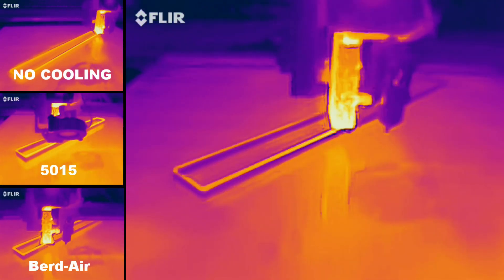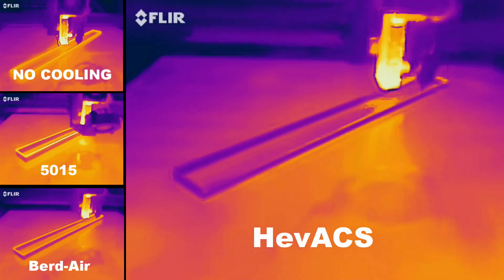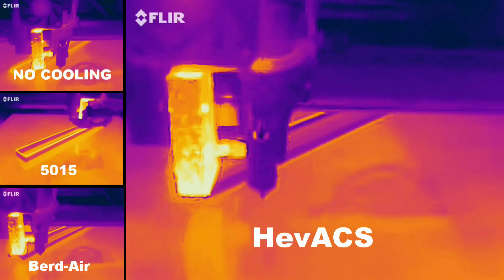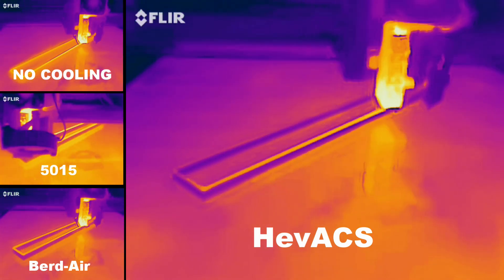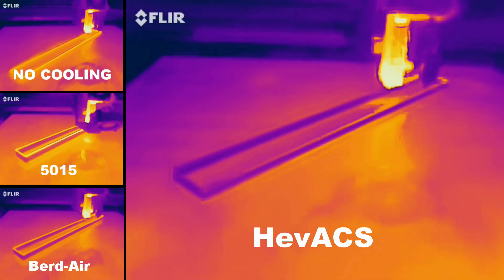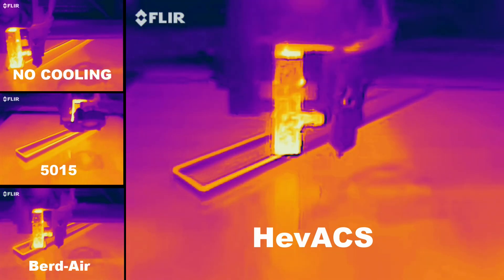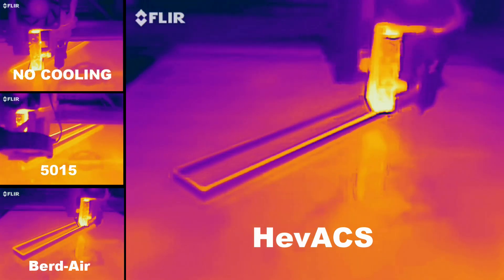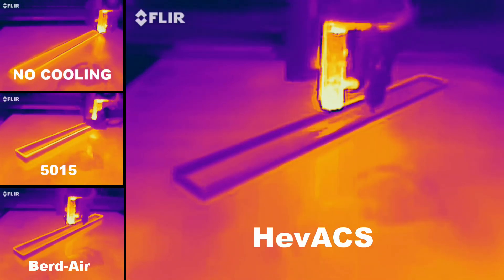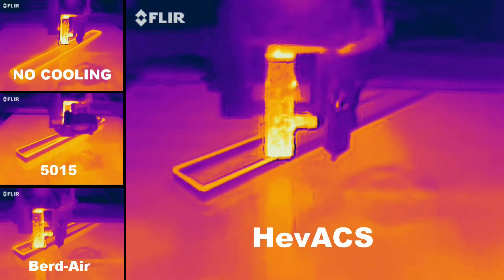Now the king of the hill — the EVAX. This is not even funny; this thing cools like nothing I've seen before. You're wondering what EVAX stands for? I have a lot of fun naming things. Since the airflow comes originally from the bottom of the printer — its south pole — I gave it the name Evort Antarctic Cooling System. Cheesy? Yeah, maybe. But EVAX still sounds like a good name, don't you think?